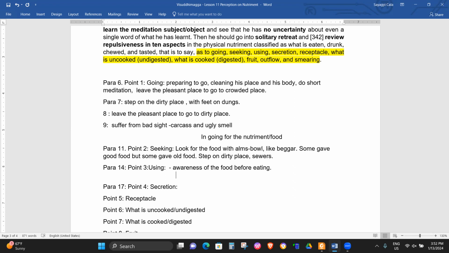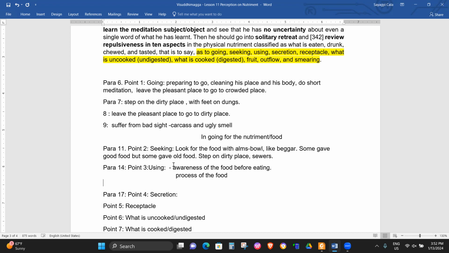And the process it goes through. Okay, process in the mouth of the food. Okay. And finally the food becomes what? The food becomes a loathsome mess. Loathsome, okay. Loathsome like what? Like the vomit of a dog. Dog's vomit. Process of food in terms of chewing.